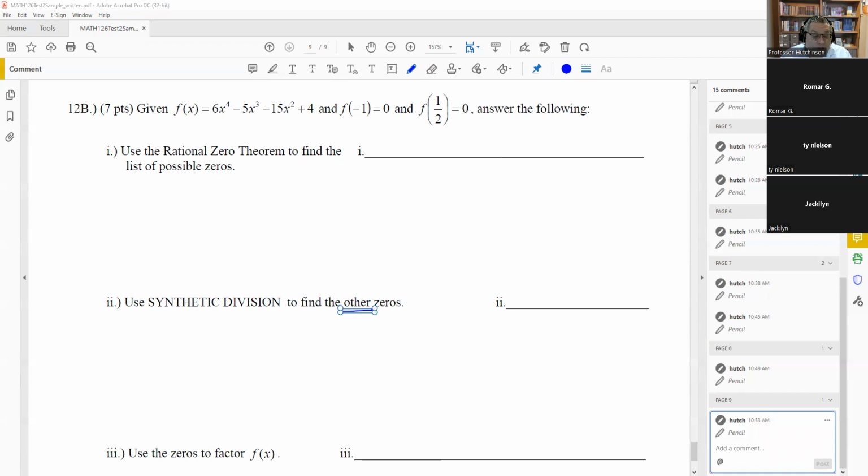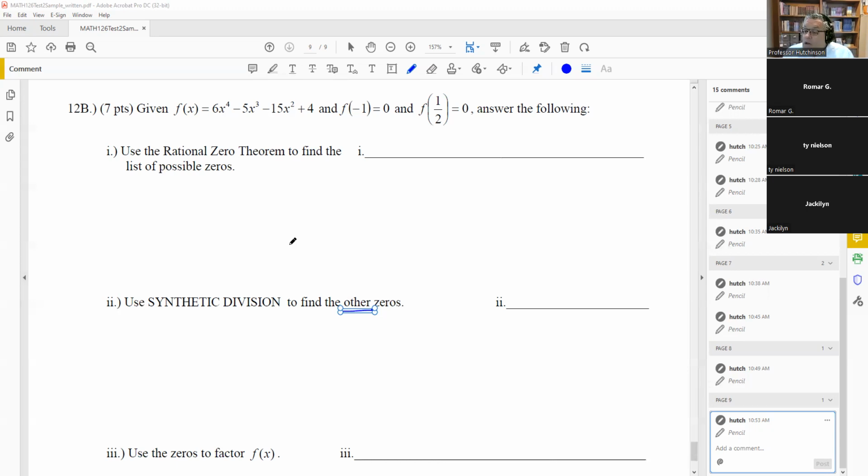Let me actually look and see what it tells you to do here. All right, so on the answer key here it says find the other zeros, but I just looked at the instructions on the actual test. It says be sure to include the original given zero. So you do want to include the original given zero or zeros, however many they give you. You do want to include those on that problem as well.